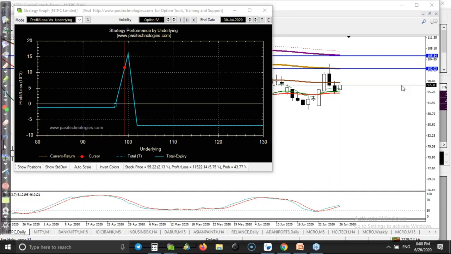If it goes down to the current price, there is very little loss. Have you seen the loss is very less? 1100, everybody can bear 1100, am I right? For a ratio of 1:15, that is 15,000. Even if we wait till expiry, total investment will be below 1 lakh, not more than that.